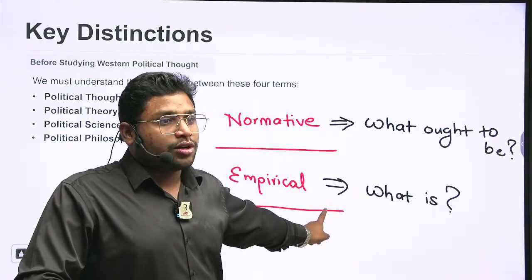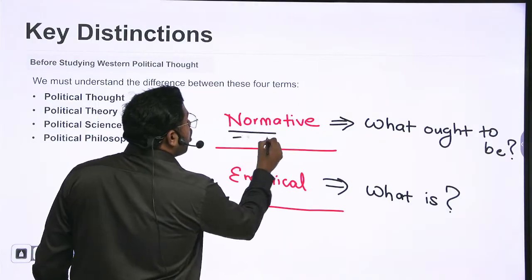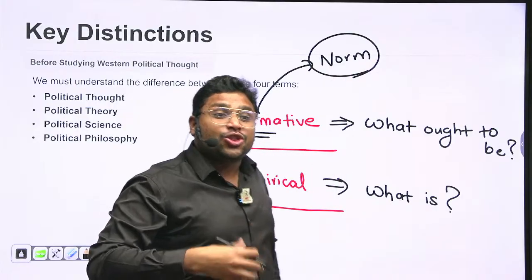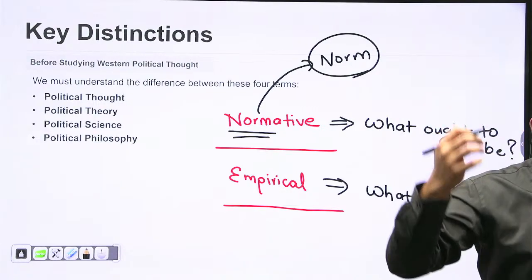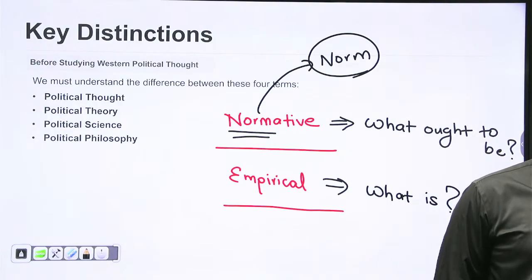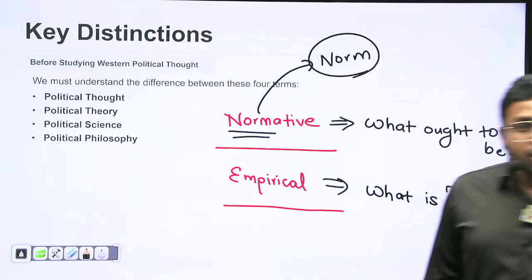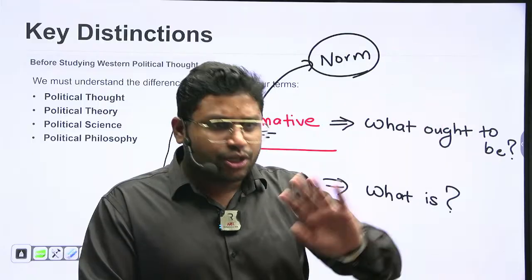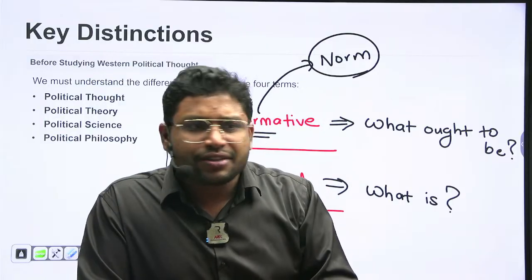No, sir, sure. Now the next word is normative. The word normative comes from the word norm. We have many norms in our society. One of the norms is you should respect your parents, and to show respect, the norm set is that you have to touch the feet of your elders or your parents. Yes, the value behind it is respect. Respecting is a good value. But how are we taught or supposed to follow that value? By touching the feet of elders. That's there only in India. If you go to any other country, do they have this practice? Not necessarily. Some of them might, but in most countries, like America, they don't have this practice.